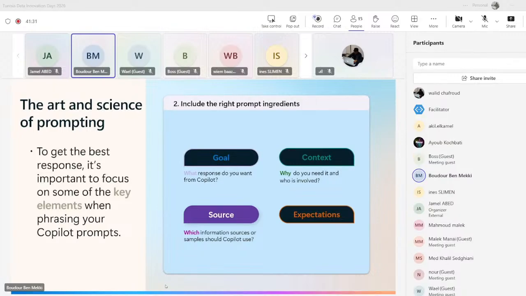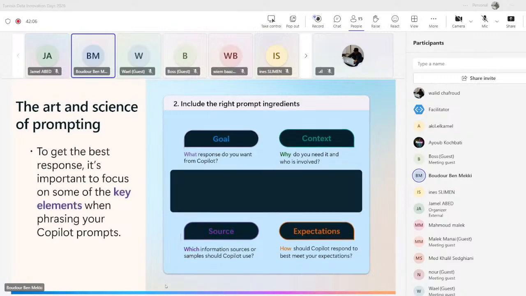To make it clear for everyone, the goal and the context are mandatory in our context, but the source and expectations are recommendations, in order to guide your Copilot more to get the right access without going through all the data sources inside your organization data. The source is which information sources or samples Copilot should use, and the expectations are how Copilot should respond to best meet your expectations.